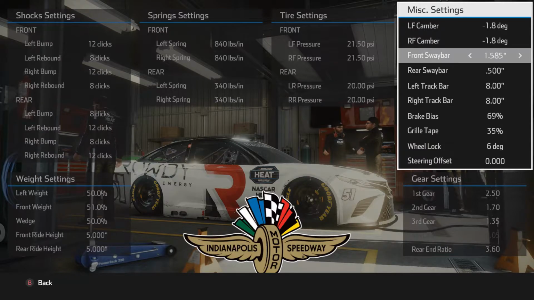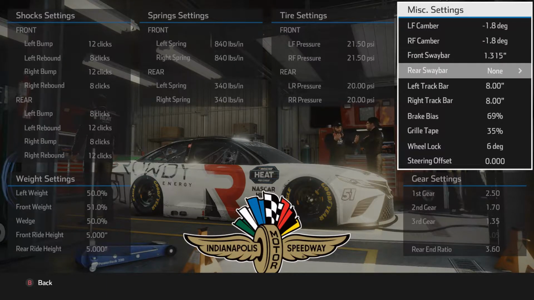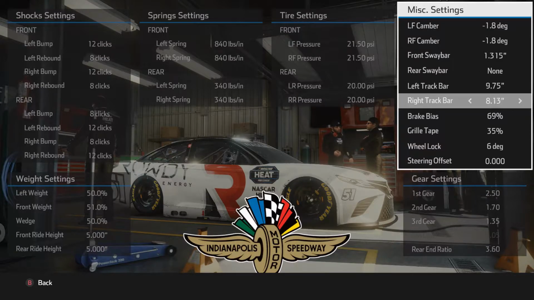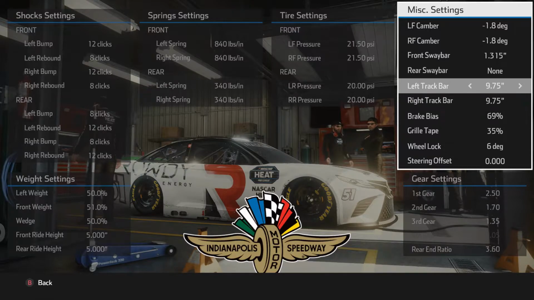Now, going over to track bar here, I guess I'll work up with sway bar. There's a lot of different options you can use with the front sway bar, and they're all really unique, but what I found to work the best with some of the other settings I had paired with it was a 1.35, no rear sway bar, and then low track bars. As you know, if you run a low front sway bar, you can run lower track bars, where if you run a higher front sway bar, you're going to have to run higher track bars. I like to put my left track bar at a 9.75, and then I like to match it with the right track bar at a 9.75.